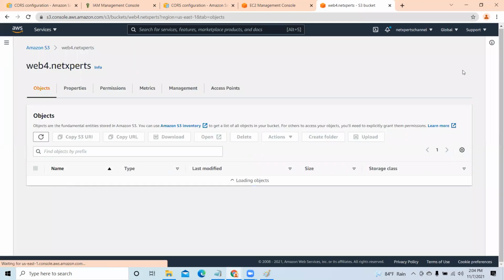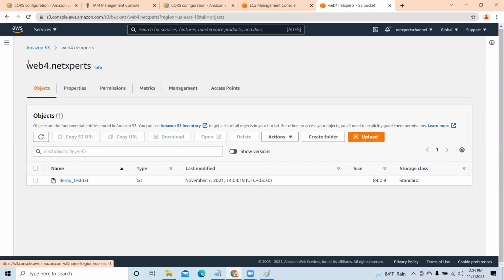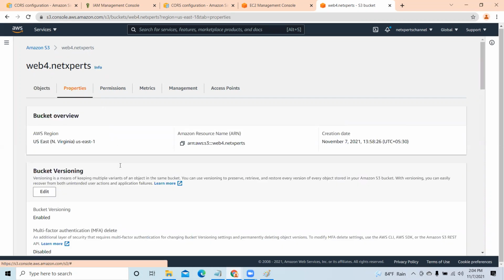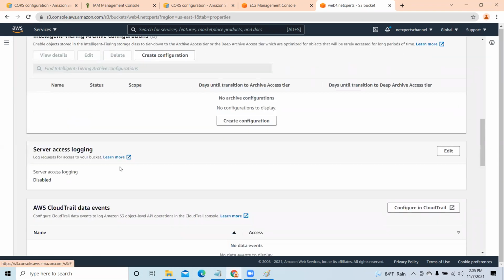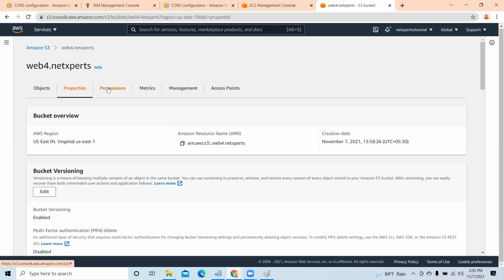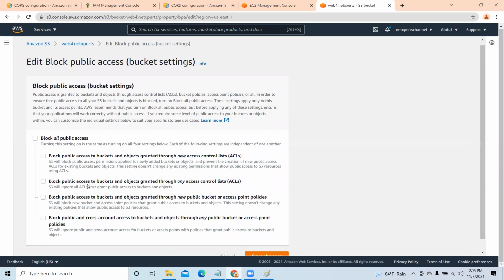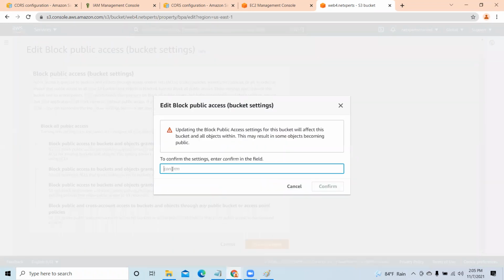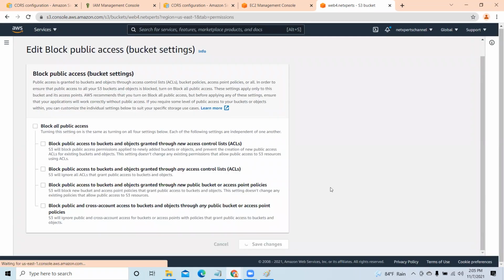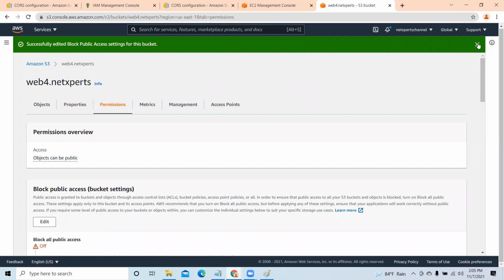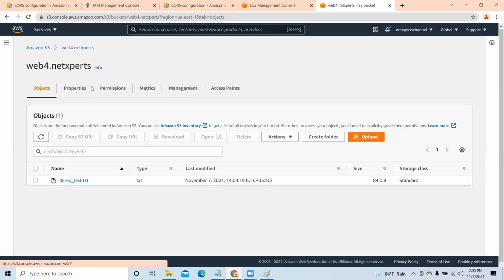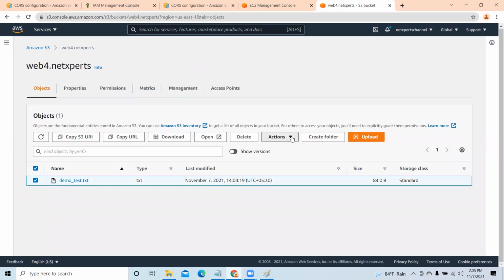You have to go to bucket level and then go to object level and enable, make it public. Then it's okay.